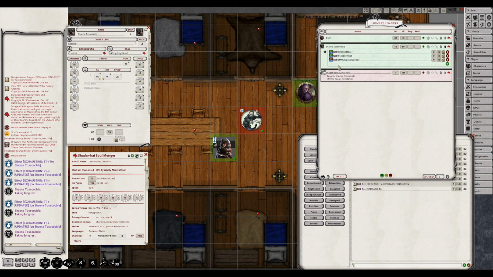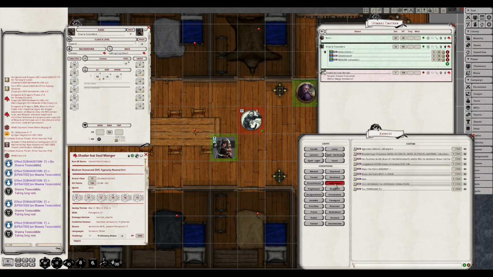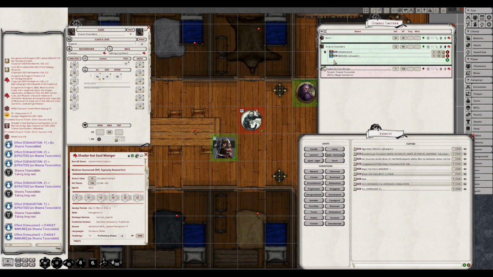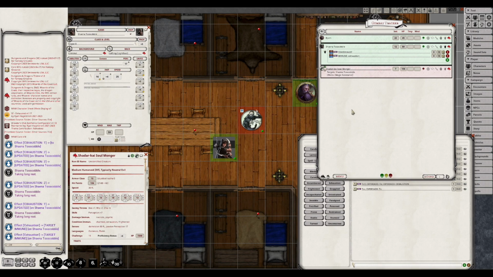The extension also adds the ability to be immune to exhaustion, just like immune to any other condition in Fantasy Grounds. So if a character is immune to exhaustion and you try to add a level of exhaustion to that actor, it'll kick it out and it'll show you down there in the chat that the actor is immune, and that's why the effect did not apply.